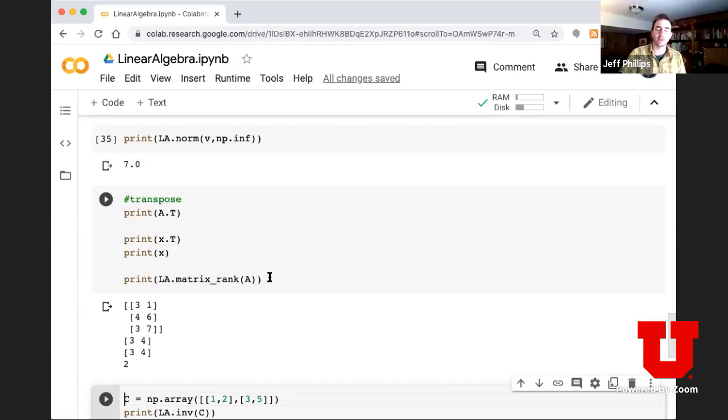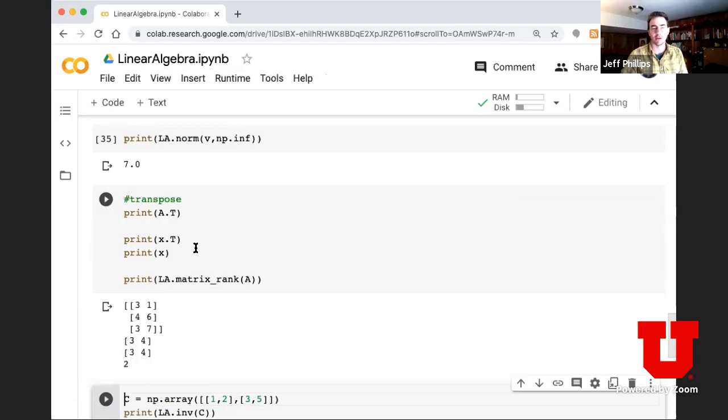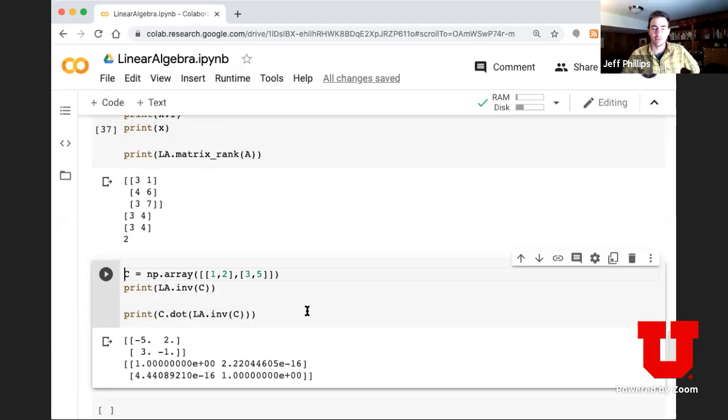Okay. And something we'll cover later on in this lecture is the matrix rank. We can get the rank of the matrix, which is going to be 2. There's a command. Basically, anything you think of, there's some built-in command. My examples in the book show you some of the ones that I think really come up in class, but pretty much anything you can think of has been built into this library, right? So you don't have to actually do a lot yourself.